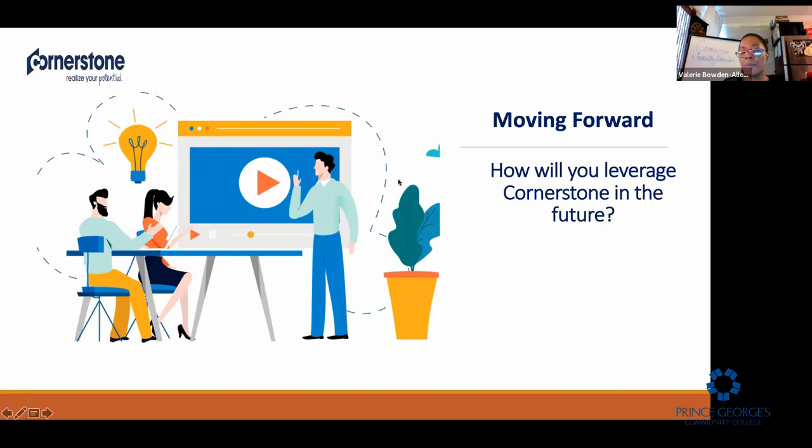Student success is one of our primary areas of focus in Prince George's Community College's strategic plan. Our students' persistence depends not only on their academic preparedness, but it also depends on their ability to integrate those soft skills, not only in their first semester of planning for academic success, but also in other courses along their career path. So as we move into the navigation of Cornerstone, we really want you to consider how you can leverage Cornerstone to design and create optimal conditions for our students to achieve their academic, personal, as well as their long-term career success.